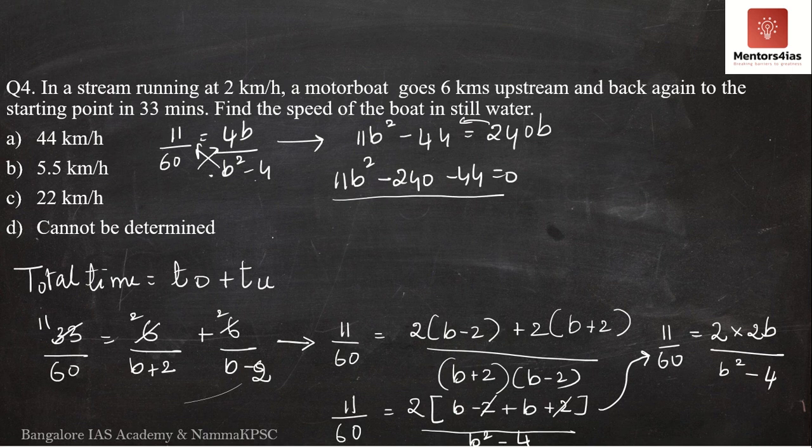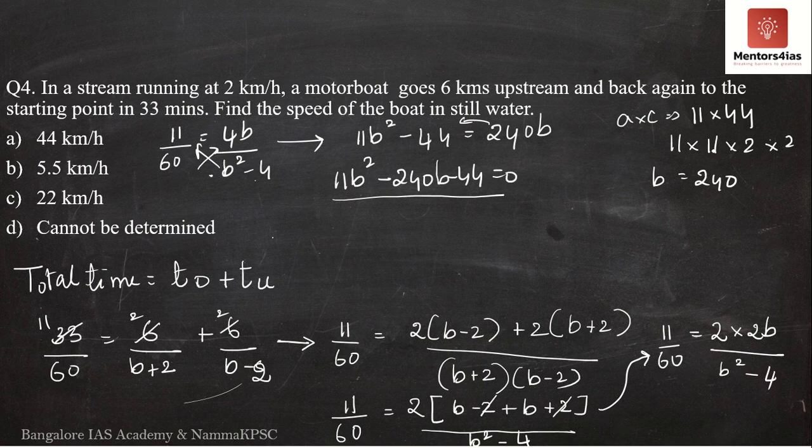Now, in one of the previous videos, I have explained whenever you get a quadratic equation, how do you find out the value of x or whatever it is. In this case, it is b. So we always take the product of a and c, where a and c is 11 into 44. We'll write it in terms of its prime numbers, which is nothing but 11 into 11 into 2 into 2, where b is 240. So we have to make use of 11, 11, 2 and 2 and represent it as a sum of 240. How can you do this?